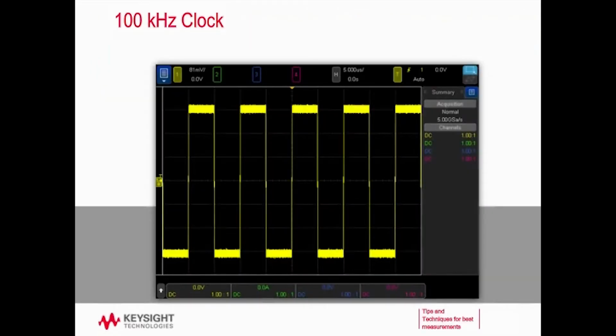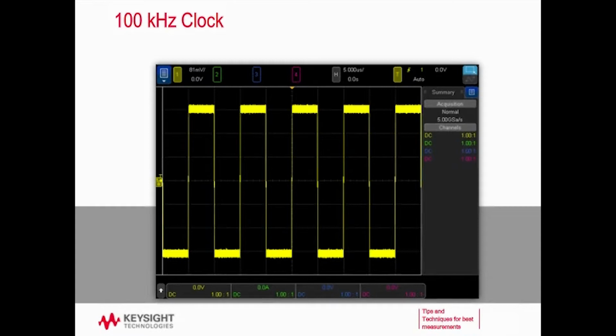So here we have our 100 kilohertz clock signal, and I've pulled it up on channel 1 like we're used to seeing on a scope. When you're designing a system and you want to put a clock in, usually you're just putting a drop-in clock chip. So here on this system, I have this 100 kilohertz clock chip, and we don't need to debug it and make sure my voltages are correct.